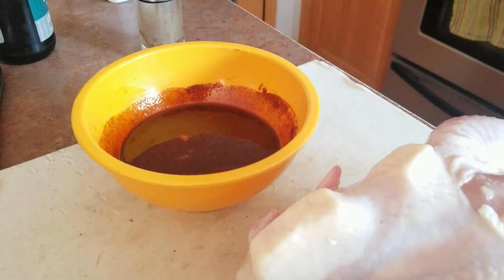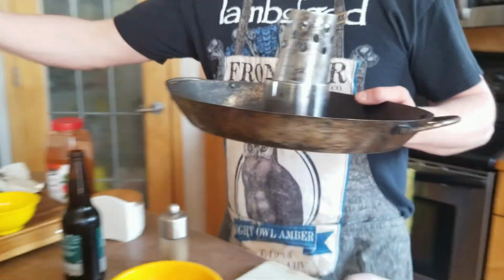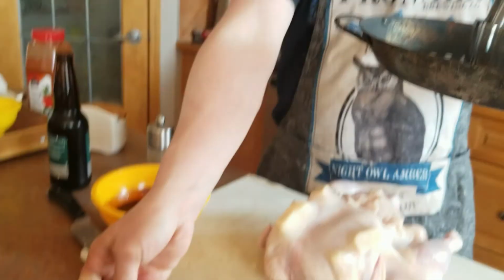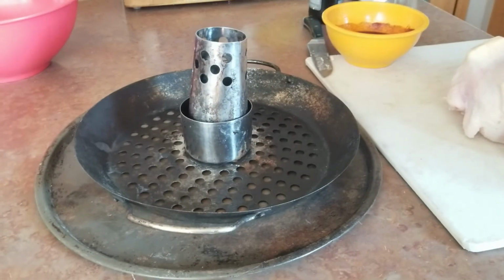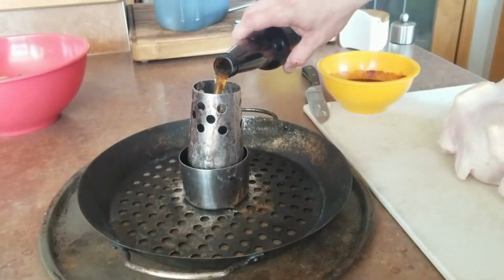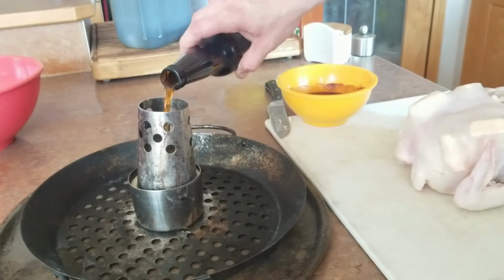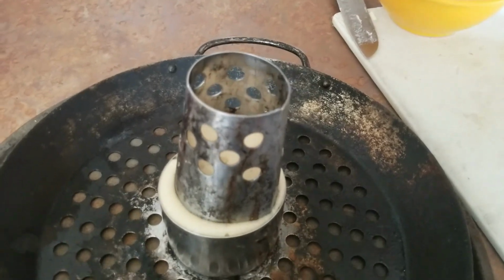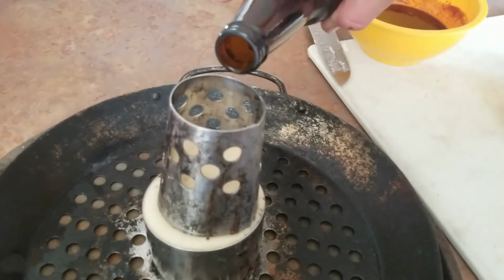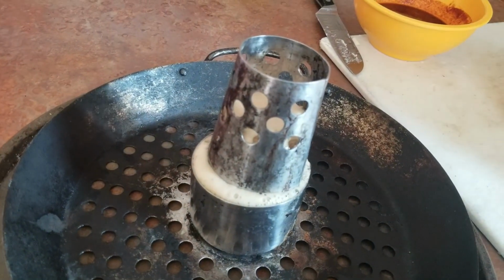Now, let's get that bird going. So I'm going to take my little roaster here. I'm just going to set it on this other pan just for ease of transport. So, first, fill with beer. What I'm using here is a Christmas ale that I have left over from Christmas. Now that the sun is out and it's really warm outside, I don't feel like drinking this. Well, I guess I'm going to drink about half the bottle, but it's got some nice spicing in it.